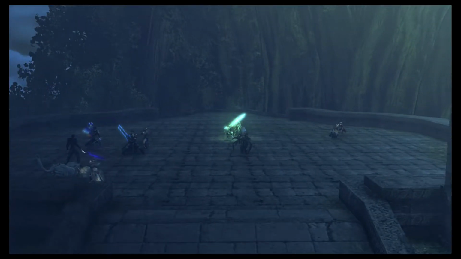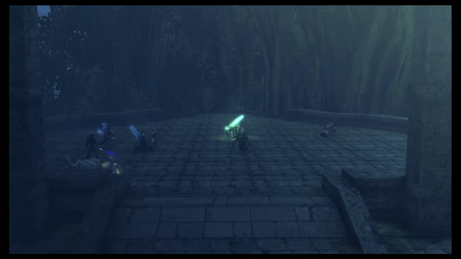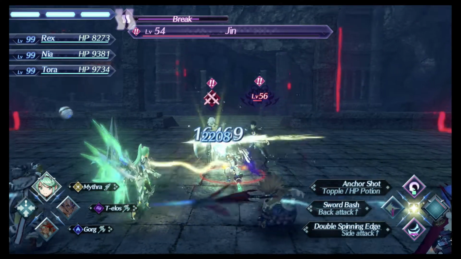I love her new design. It's sweet. Like I said, she's gorgeous like that. And the new sword, oh my God. When this happens, you are too overpowered. If you thought Mithra was OP, she is way more overpowered.